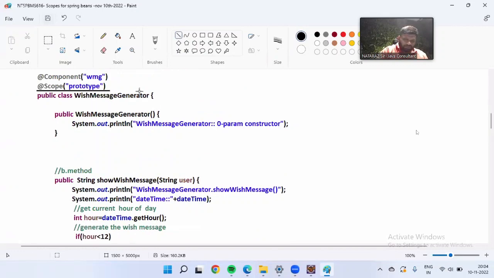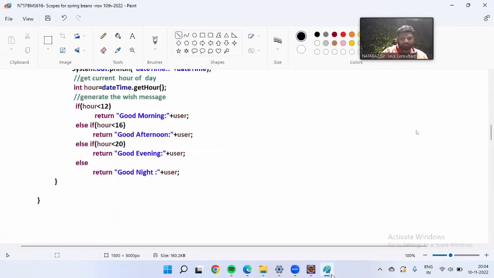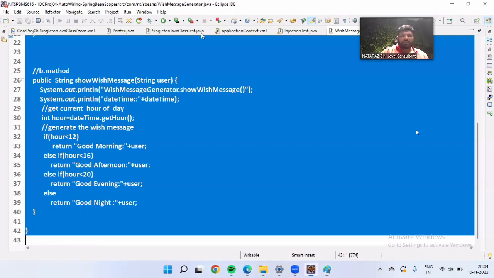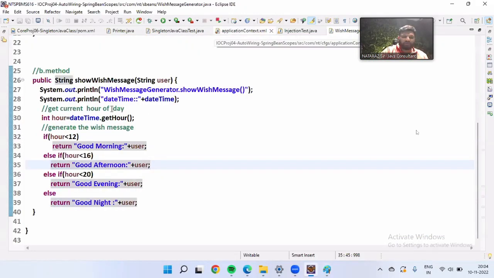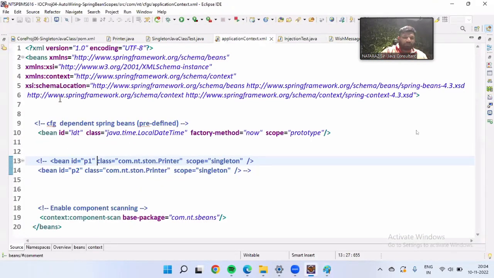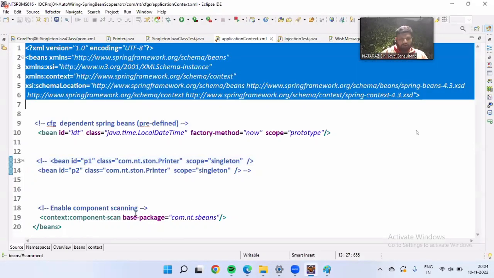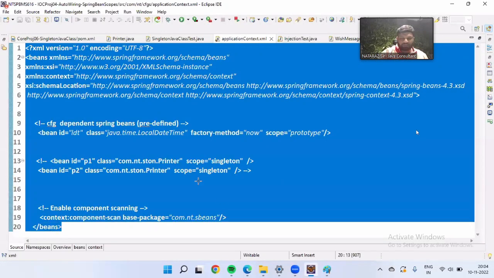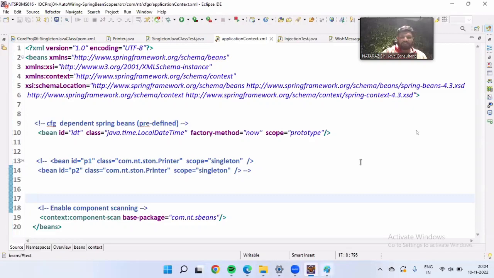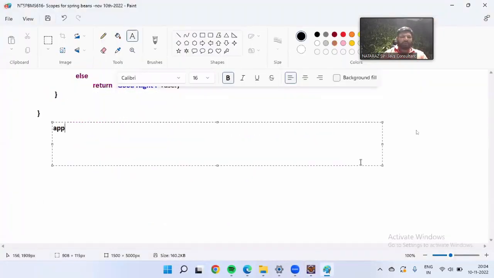At the rate scope, prototype. Here is the client application, boss. And when it comes to the client application, only component scanning will be there, right? In application context.xml for user-defined classes, I'm not keeping any dependency, Raghav.